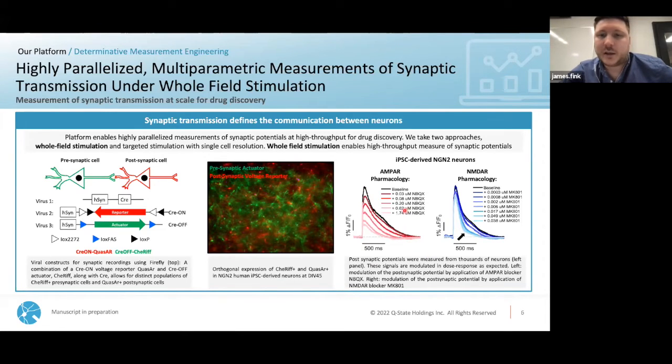And here we're just showing that if you apply blockers of these two glutamate receptors, which are among the primary receptors of glutamate in the brain, you get a reduction in the signal as expected, showing these really are signals being modulated by these particular targets. In this case, AMPA, which is a glutamate receptor with a faster transmission, you get a reduction in the entire signal. And NMDA, which has a slower onset, the drug modulation is more towards the later part of the signal. So most of the early part stays the same, and you're really getting a reduction in this decay component.